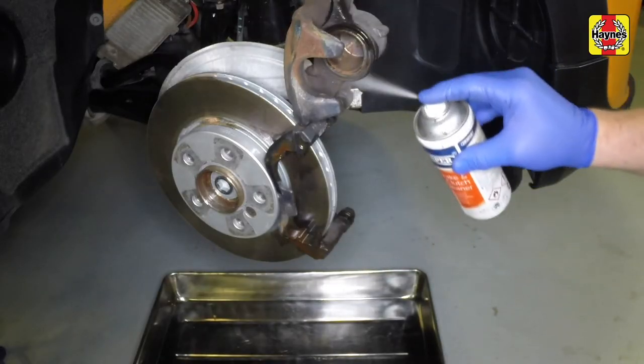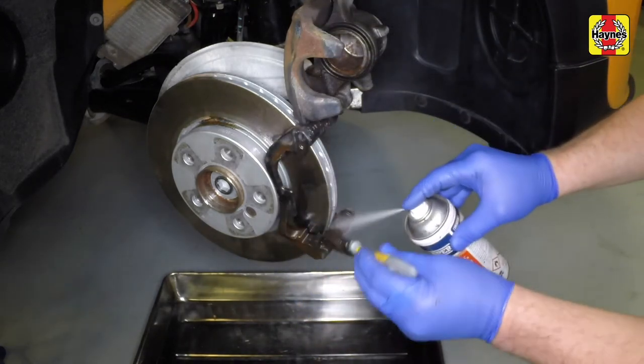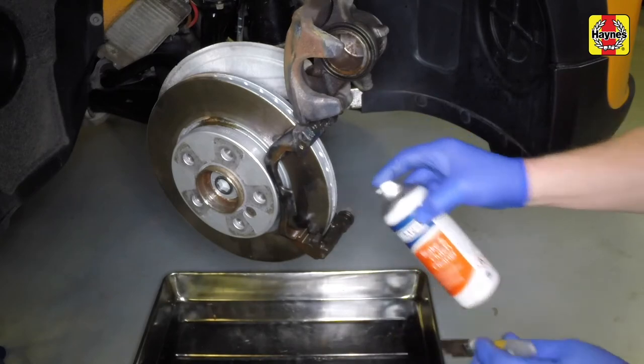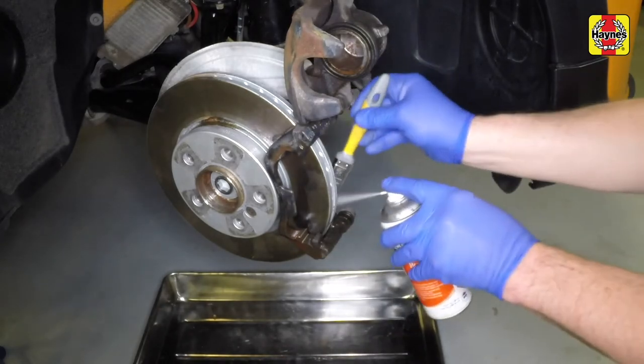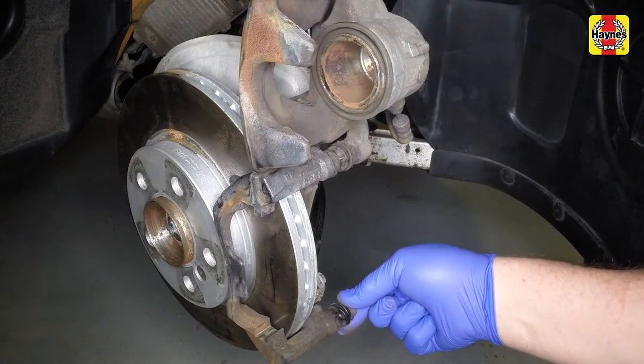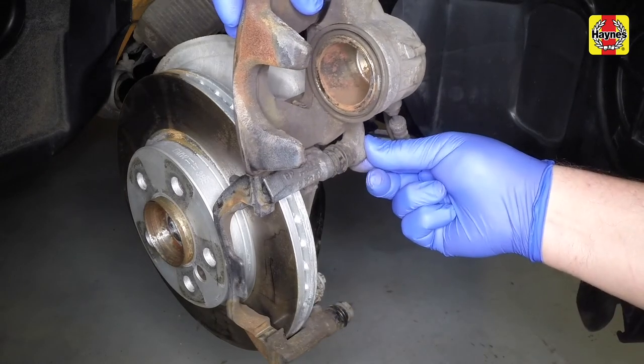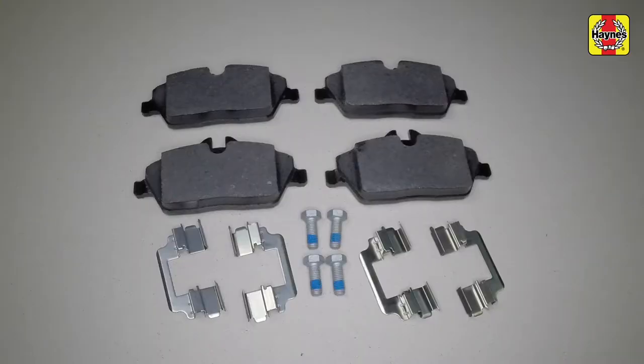Clean the caliper body and mounting bracket. Brush the dust and dirt from the caliper and piston, but do not inhale it, as it may be a health hazard. Check the condition of the guide pins and gaiters. The guide pins should slide easily, but without excessive play. New pad kits often include new guide pin bolts and anti-rattle shims.